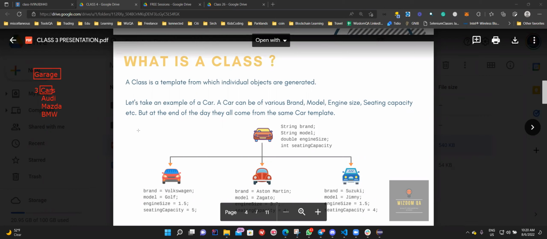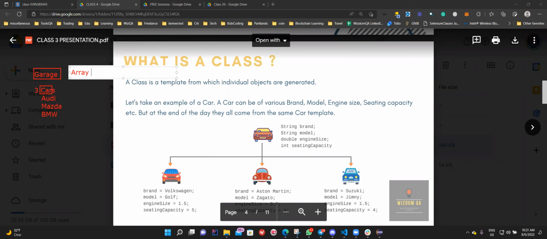From programming's perspective, we have to figure out where I can store my car information. We have recently understood a concept in Java called array.